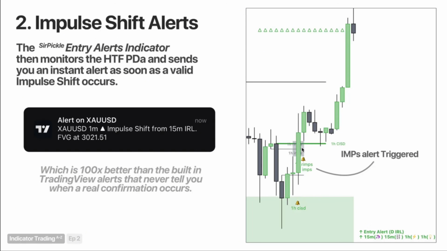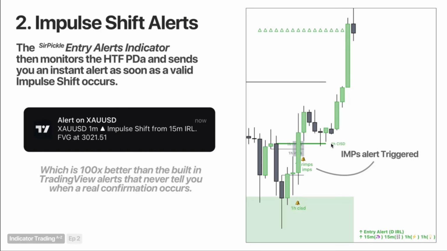Remember what that was. That is a tier 1 impulse shift in which the manipulation fair value gap coming into the higher time frame PD array is overlapping with the fair value gap displacing away. And here it is properly identified by the indicator, as well as changes in state of delivery. It also does that too, alongside a few other entry functions, which we will go over in other videos.